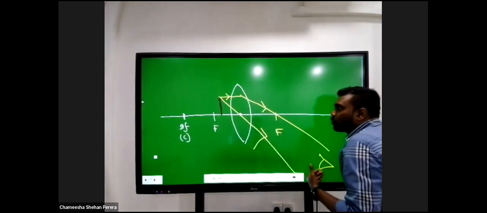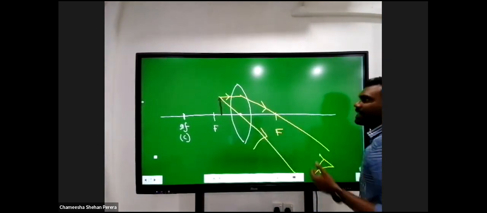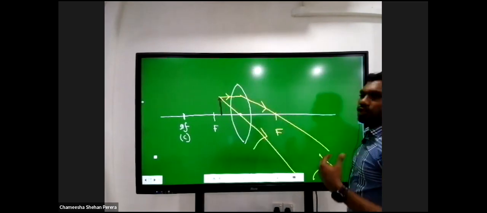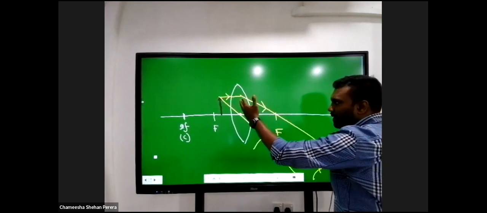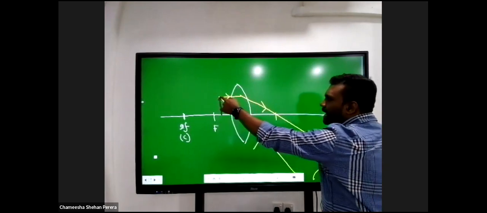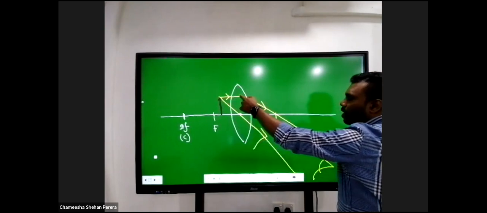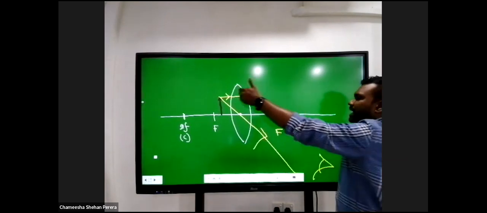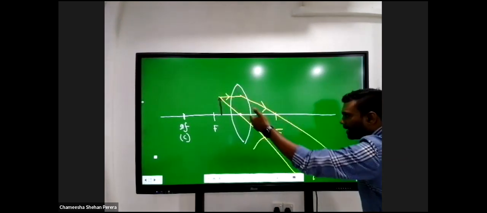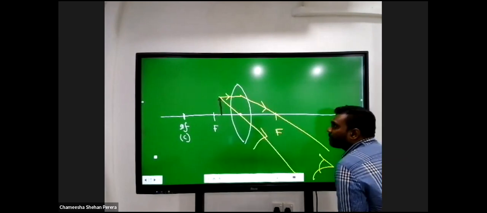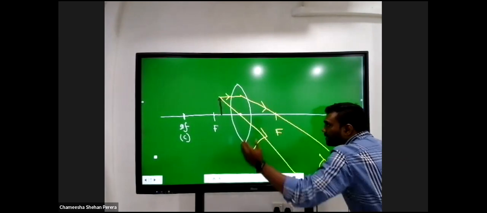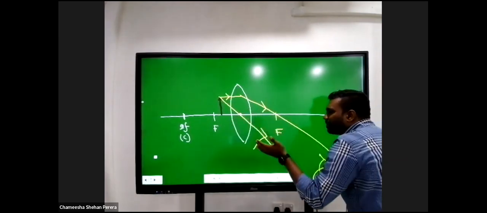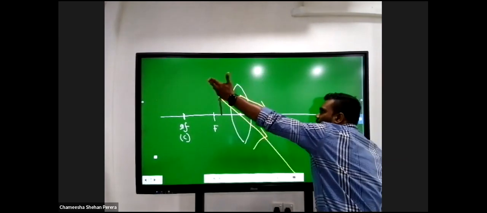From this side, when we look into this object through the lens, we see that the image is formed on this side. Okay? So in this situation, the object is placed in between the lens and the focal point. First light ray from the object reaches the convex lens parallel to the principal axis. The light ray gets refracted through the focal point. Second light ray from the object comes through the optical center to the eye. So we see this object through the lens. So the image will be formed on this side.